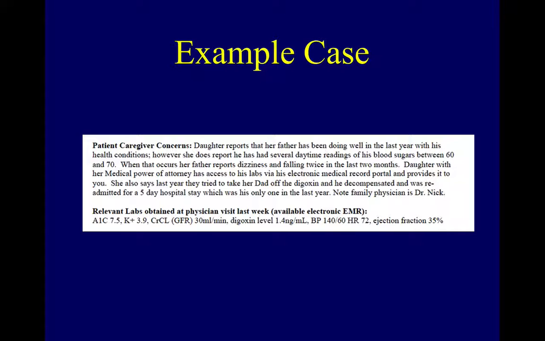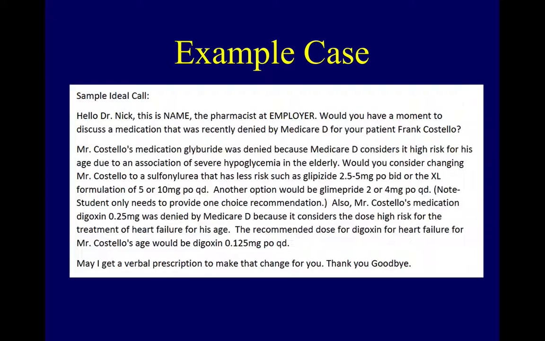Sugar's not bad. Hemoglobin A1C is 7.5, and because he's elderly with dementia, the goal is just to keep his hemoglobin A1C below 8. His creatinine clearance isn't that great. His digoxin level is not within the range we recommend, like 0.6 to 1. And his ejection fraction is low, so that does warrant digoxin. So you've collected some information. He's hypoglycemic. His hemoglobin A1C is okay.